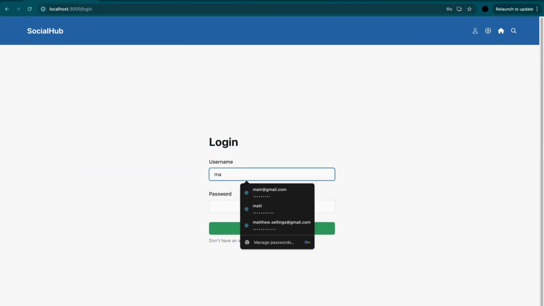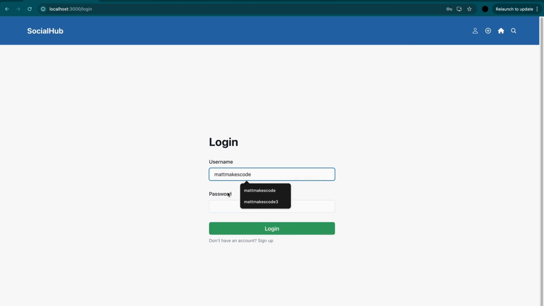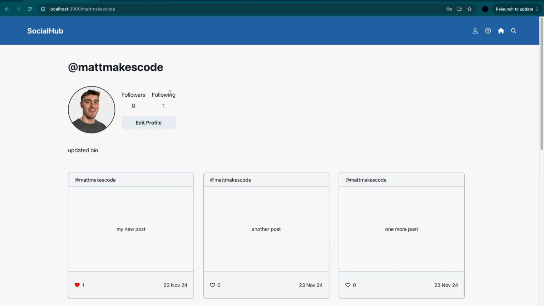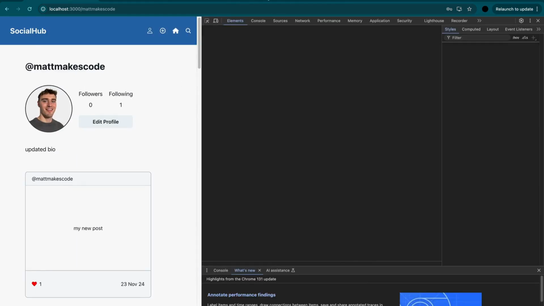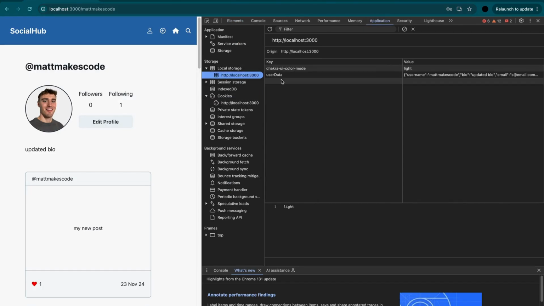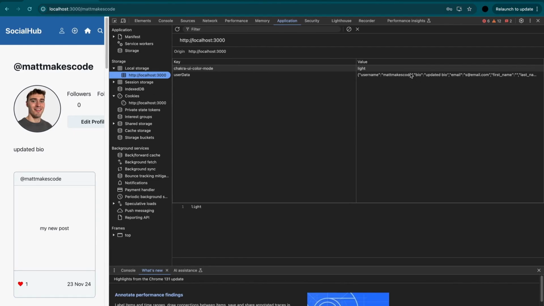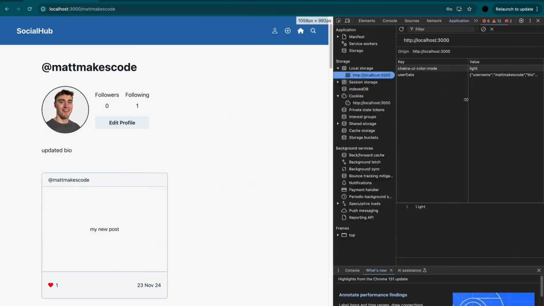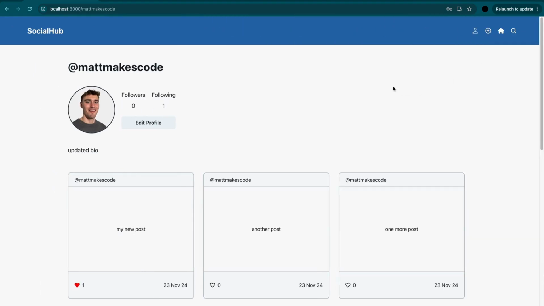But when I log back in, you should see in our local storage, so we go to inspect, application, and local storage, you can see we have this user data, and we have our username, bio, email, first name, and last name, okay? And now, when we create our settings page, we can display these in our fields, so we know what we already have and we can update them, okay?